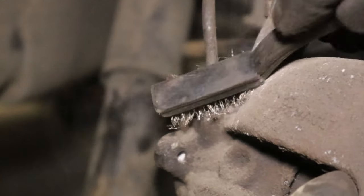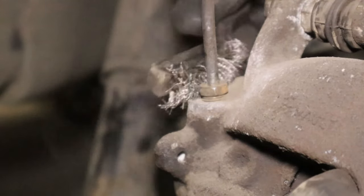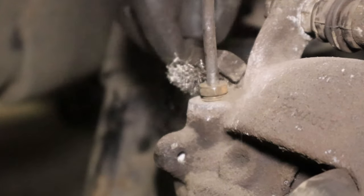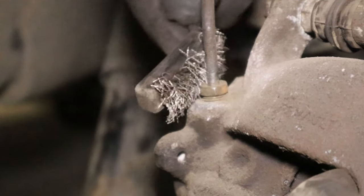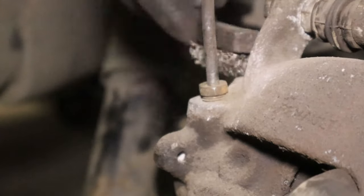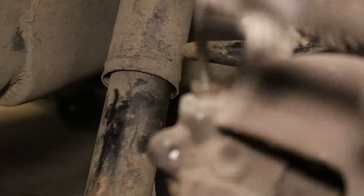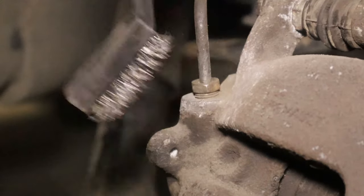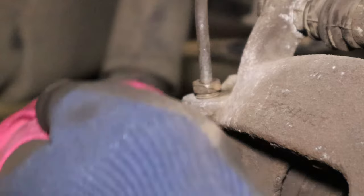Really make sure you get into those threads. Try and pull as much of that out as you possibly can. A lot of it will actually be mud. And then a quick dose of brake clean.